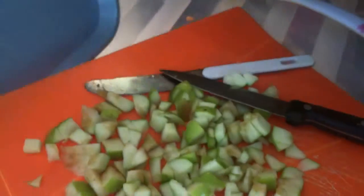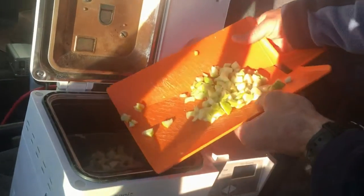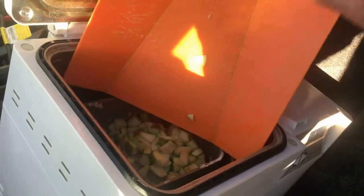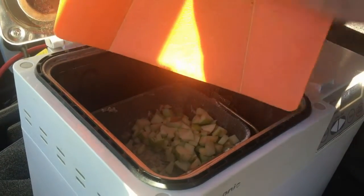We have to put the apples in — I forgot to put the apples in! Still got time. Now we're adding more apples, just to make some apple bread. The bread maker is a magic machine in which you can add whatever you want. You don't have to follow any recipe. You can just do what you want to do and see what happens. If it doesn't turn out good, you can change it a little; if it turns out good, you can do it again.